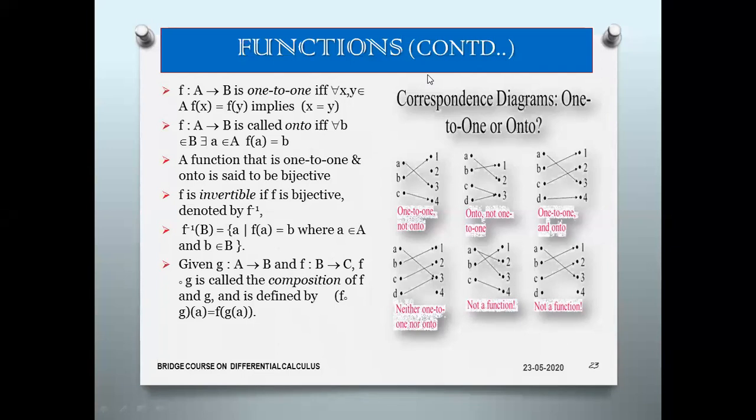Yes, ma'am. And whenever a person is not at all getting a mango, it need not be a function at all. If you allot three mangoes to three persons and one person is left free, then that cannot be a function at all, because always a person has to be given a mango. Right? So that is not at all a function. Similarly, if one person gets two mangoes, that will not be a function.